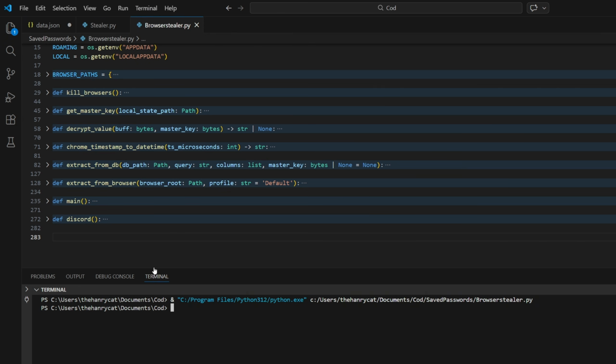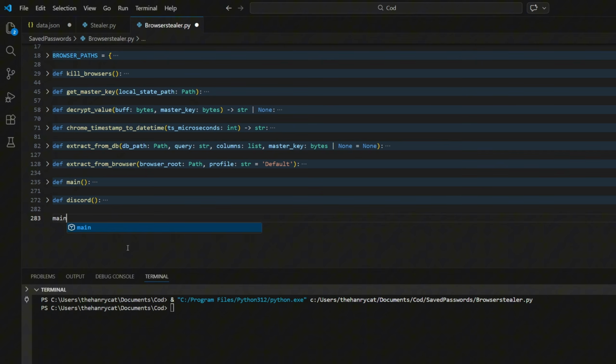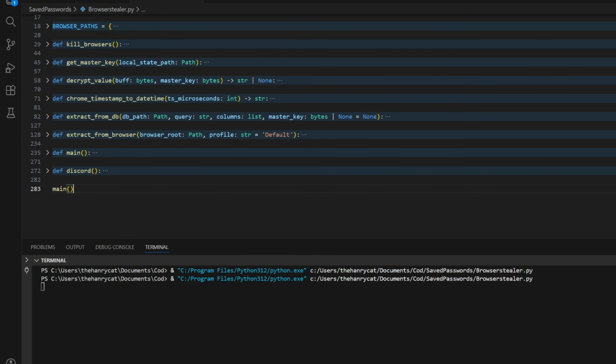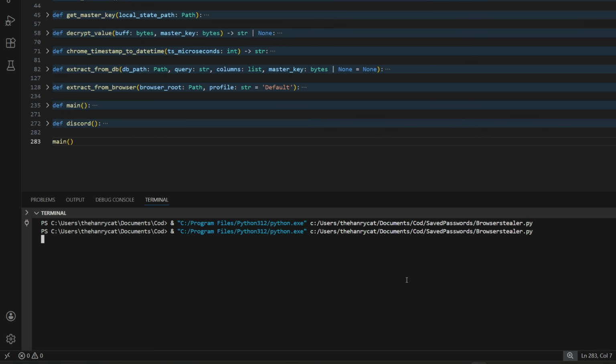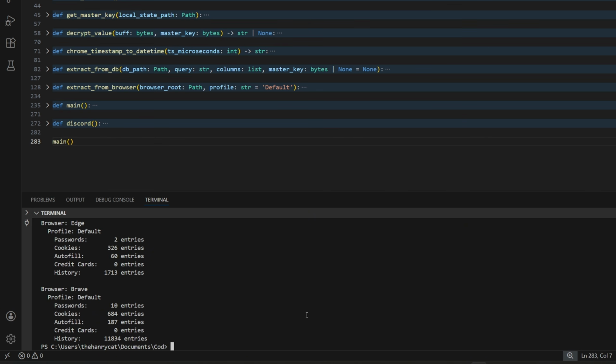It doesn't break strong per-item encryption using brute force or any secret backdoor. Instead, it exploits the fact that the decryption key is available on the same system. The workflow is simple. First, we locate the master key, then we decrypt the master key. Once we have the decrypted master key, we use it to decrypt each individual value. This key is required only for certain sensitive items such as passwords, cookies, and credit card numbers. Less sensitive information, like browsing history, bookmarks, and most autofill data, is already stored in plain text, so no decryption is required. We simply need to query the SQLite databases to retrieve that information.